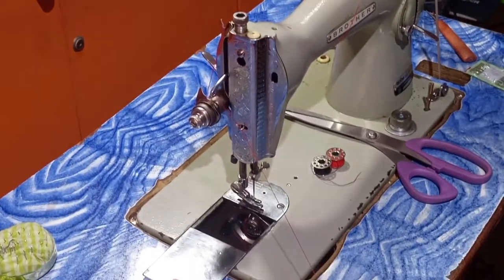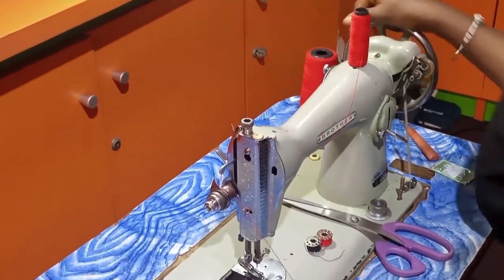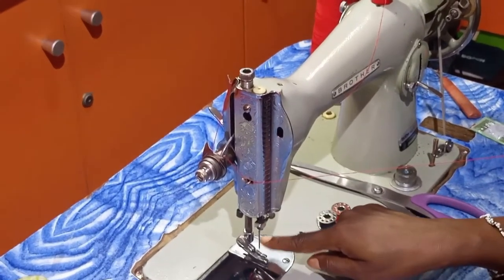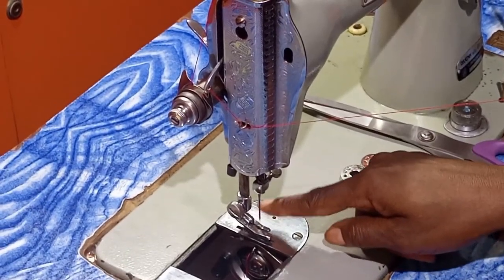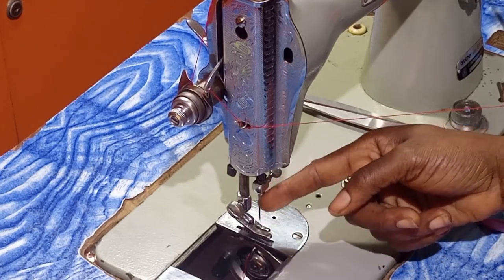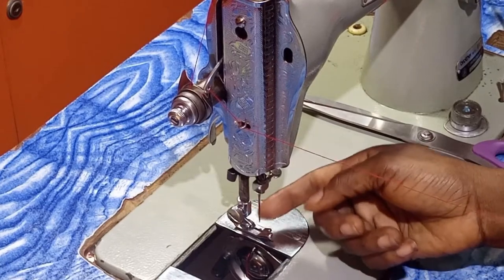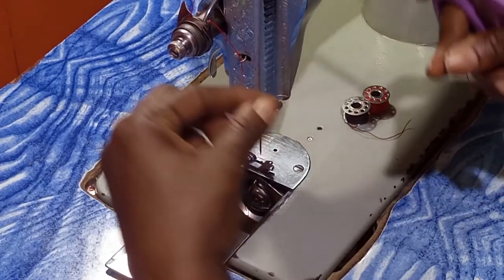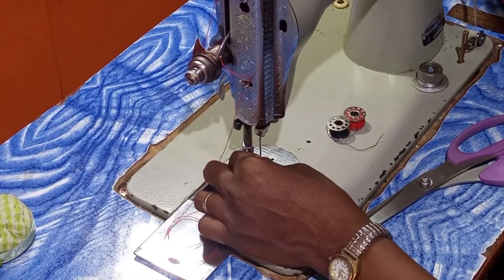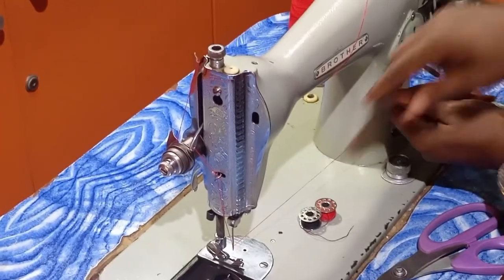Use your hand to raise the needle bar — this is the needle bar, you can see it going up and down. There is also the needle clamp, which holds the needle in place. There are different types of needle depending on the texture of what you want to sew: harder materials, wider materials, soft materials. There are different sizes of machine needle — size 16 and size 18. If you look at your needle, there is a hole at the very tip of it. That is where you pass your thread through. You pass the thread through the hole and bring it out on the other side.